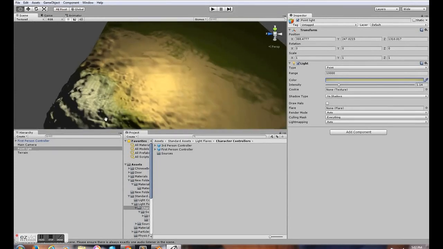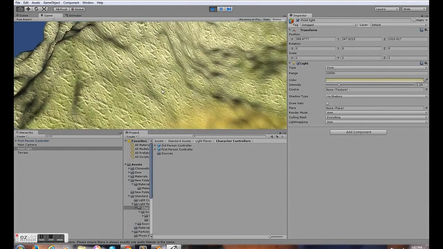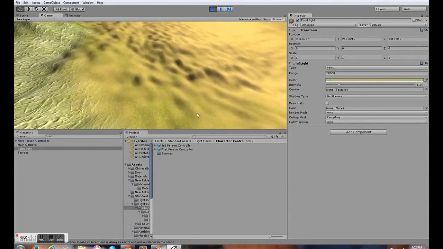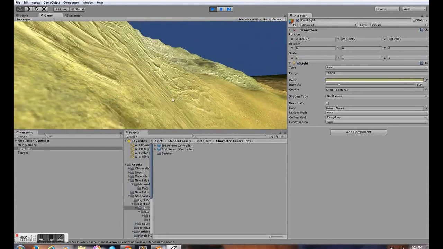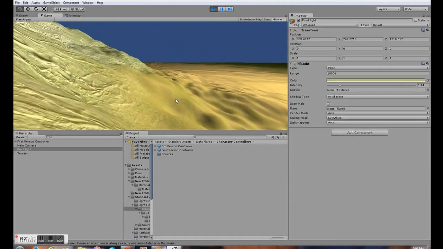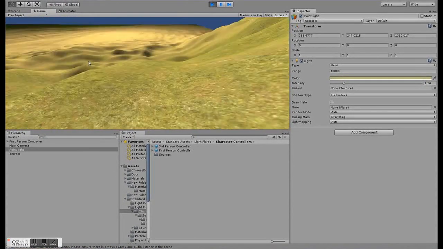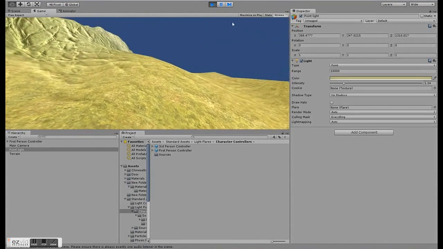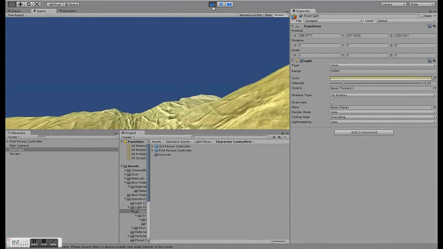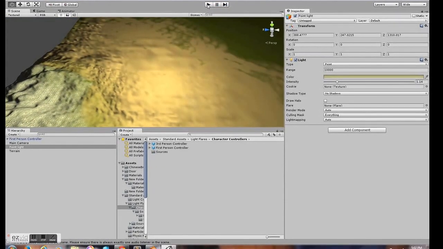Yeah, so that's that. You add the light, and if I spawn right here, I'm falling because I was in the sky. So you can walk around and stuff. And now you're probably wondering about the sky, just blue. Well, this blue is kind of boring. Oh yeah, by the way, to play it, you have to press this button.